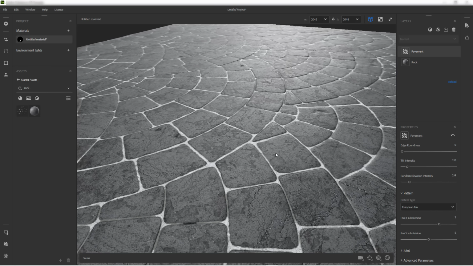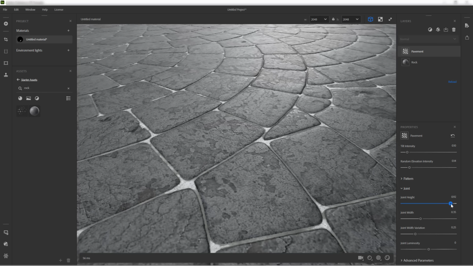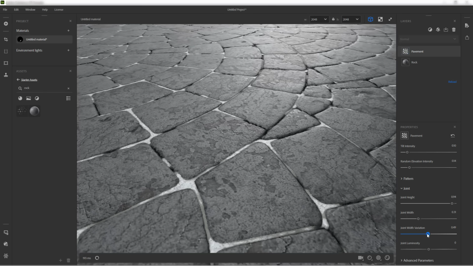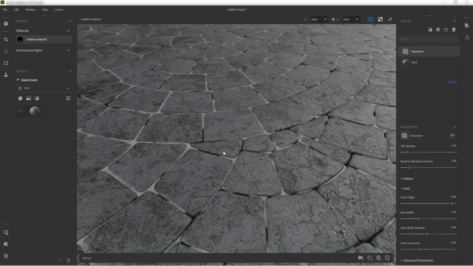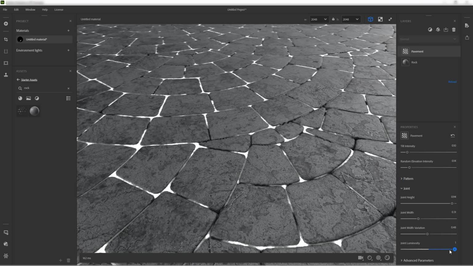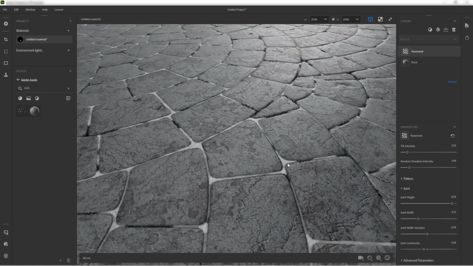Now, what I really want to do is reduce the amount of cement in between each brick, and that can be done by going into joint and changing the level of that a little bit. So you can see I can reduce that just a tad. You can change the width if you want. You can change the variation of it, so part of it gets more, some part of it gets less, and of course luminosity, where it gets darker. That makes sense because this kind of pavement has been used and abused by rain, by dust, and by sun, so you don't want it to be brand new looking, glowing type of cement. So that works really well, and I'm happy with that.